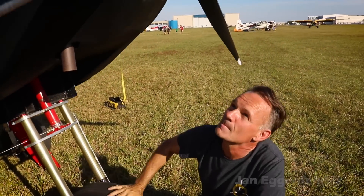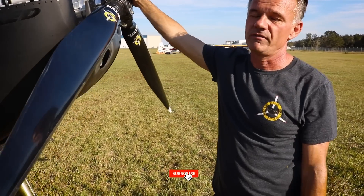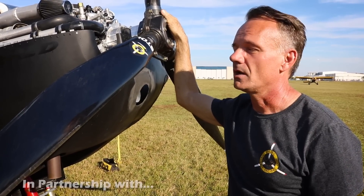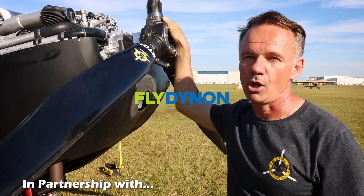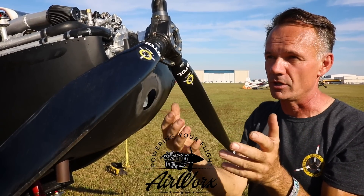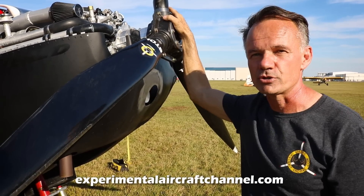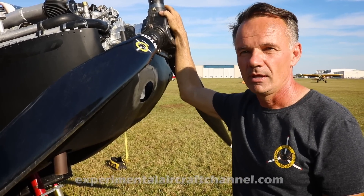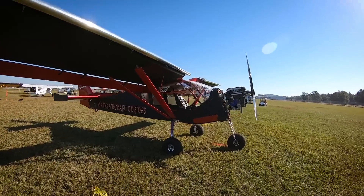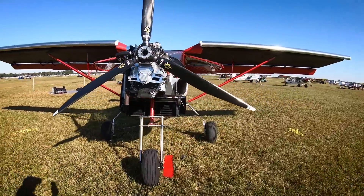Above you sits a Honda — what does this come from and what's the horsepower rating? It's the Viking 195, basically a Honda Accord engine with a turbocharger. The cool thing is the turbo is not suspended off the engine with exhaust pipes — it's mounted to the liquid-cooled exhaust manifold with four bolts, making it run cleaner, at a lower temperature, and spooling up really well. We impressed at the STOL competition — we had a takeoff of about 47 feet, which was the shortest of any airplane on the field.